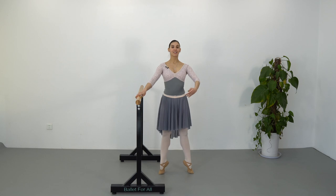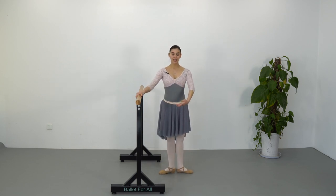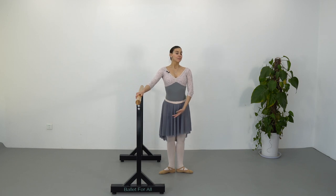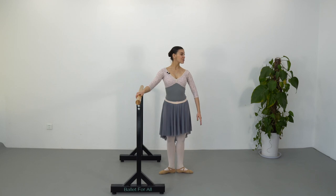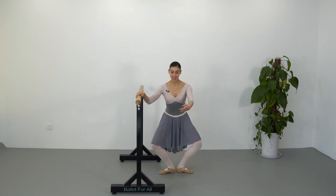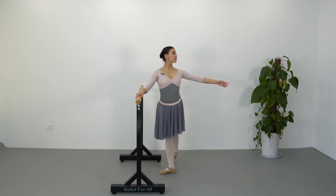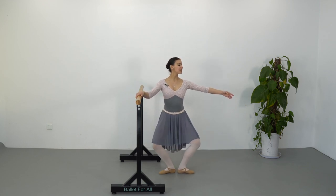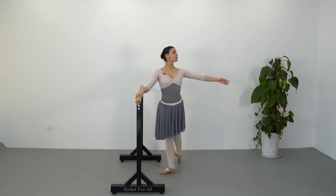relevé, balance, down, and repeat plié, and stretch, demi-plié, stretch, to the back, cross your legs, plié, to the back behind your head. Heel down. Plié.